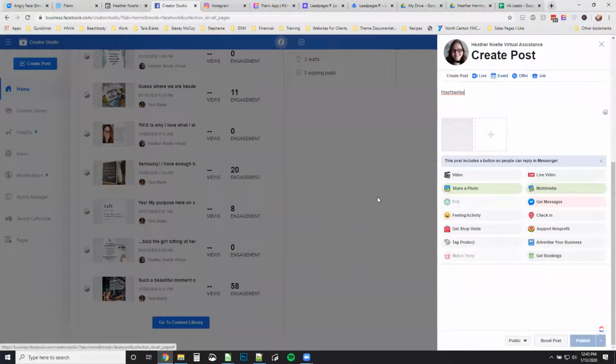Okay, so just to show you what I was doing, there is no option when you're scheduling on the Facebook side to cross-post it to Instagram. But when you're scheduling it on the Instagram side, you can tell it to cross-post to Facebook and only schedule the post once. If you have edits that you want to make before it goes out on your Facebook page, you need to schedule your post twice, once for Facebook, once for Instagram.